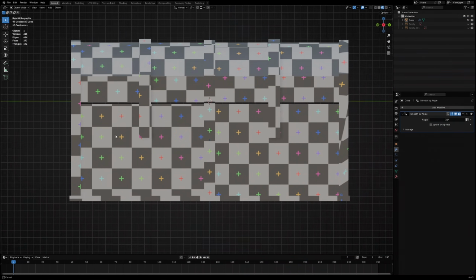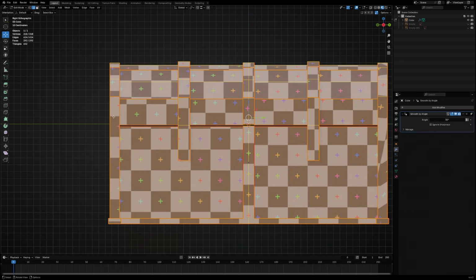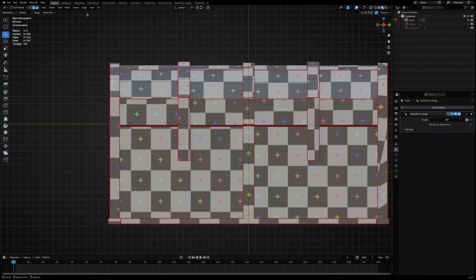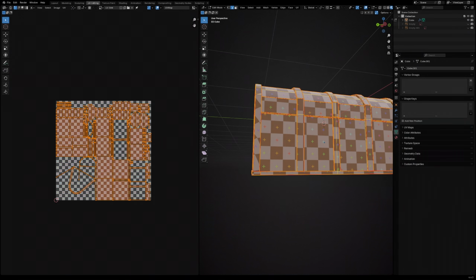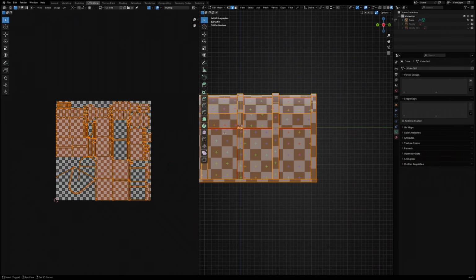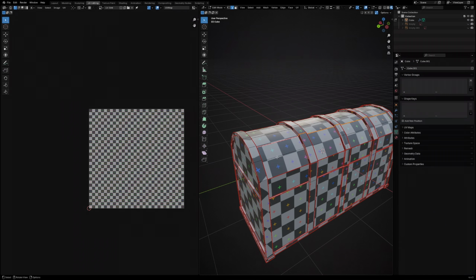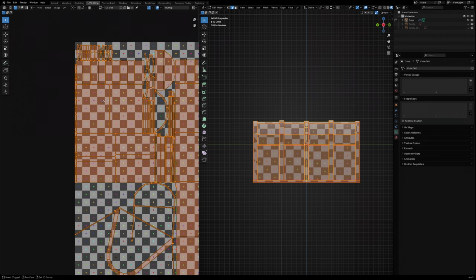Now the smaller the grid, the more high quality the texture will be. That's why I'm just going in, selecting some extra edges to add seams to, so the unwrap will be tighter. But again, you don't need to do this if you're working with like 2K or 4K textures. It's better to have cleaner seams where it's not blatantly going across the model. But since I work mainly with 1K textures, I'm just doing this to optimize it further.